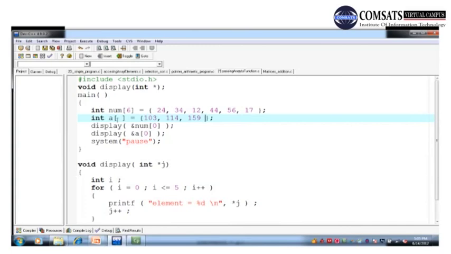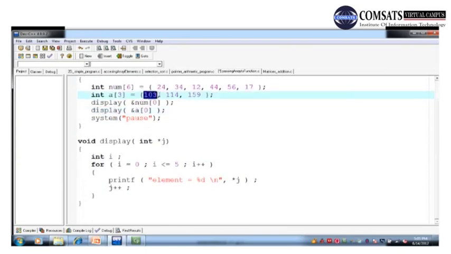Let's say A is an array that contains only three elements. Will that function be able to print that array? No, the output will not be the correct one, because it will print these three values correctly, because the loop is executed six times every time you call this function. So this function is perfect to print an array whose size is six, but not for an array whose size is not equal to six.